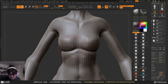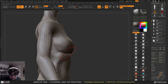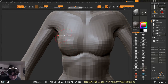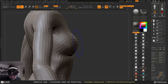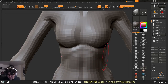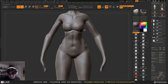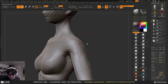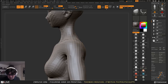I'll just reduce a little bit the breast size because they are in fact bigger than what I wanted to do. You see, I switched to the perspective to have a better perception of my model.